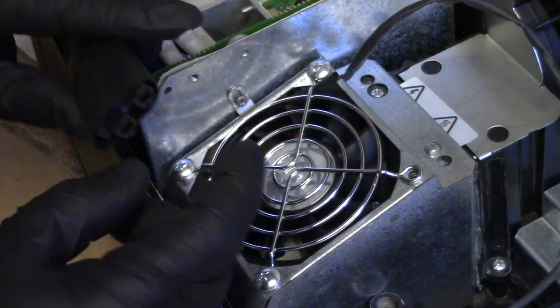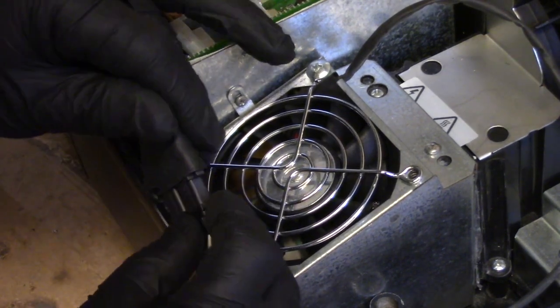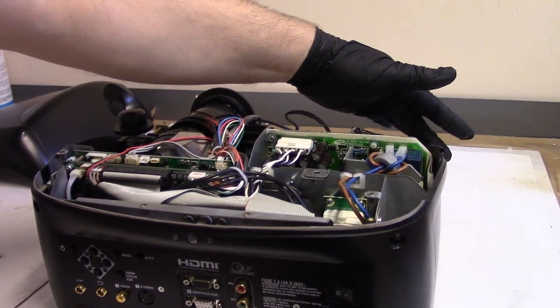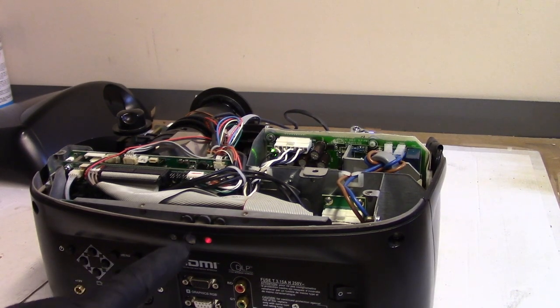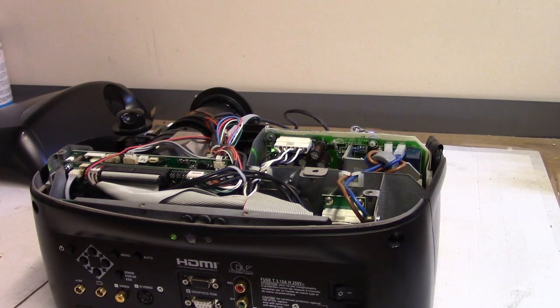All right, then we plug this in, slide that back up inside there, and we'll try. All right, I see the green light. We have our standby power. For some reason, up is power. That's fine. Get ready to hit this in case something goes wrong. Nah, happy. I see the lamp. Lamp's coming on.